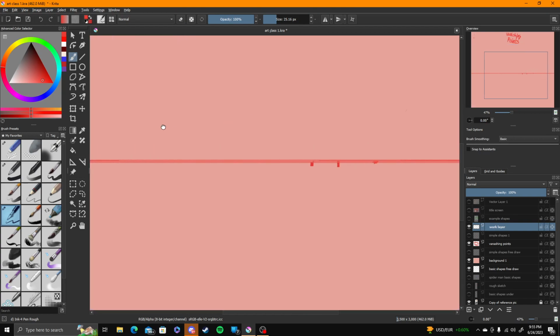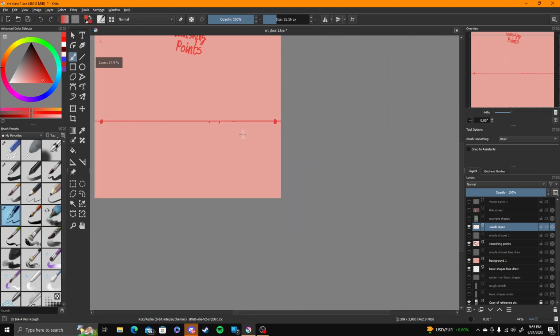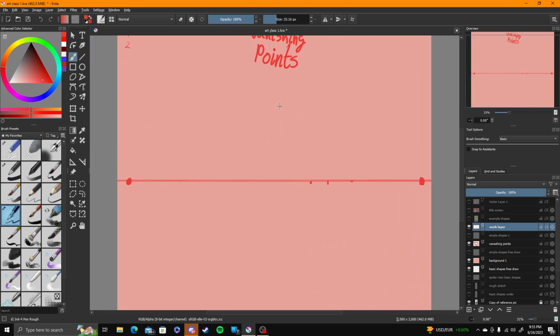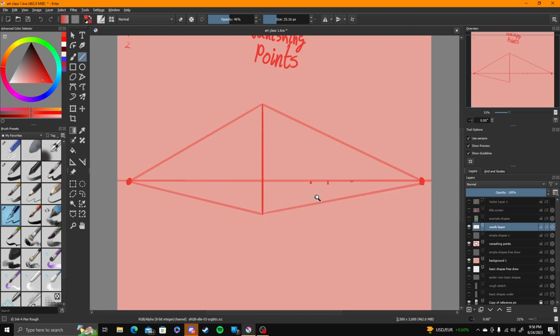Let's go 1 over here and 1 over here, right? Now, instead of drawing a rectangle, you just draw 1 line. That's all you need to do, just 1 line going through the center here. So from the top of this line, you would connect this to one of the points, and the top of this line to the other of these points. And then you just do the same thing with the bottom of the line. Right?